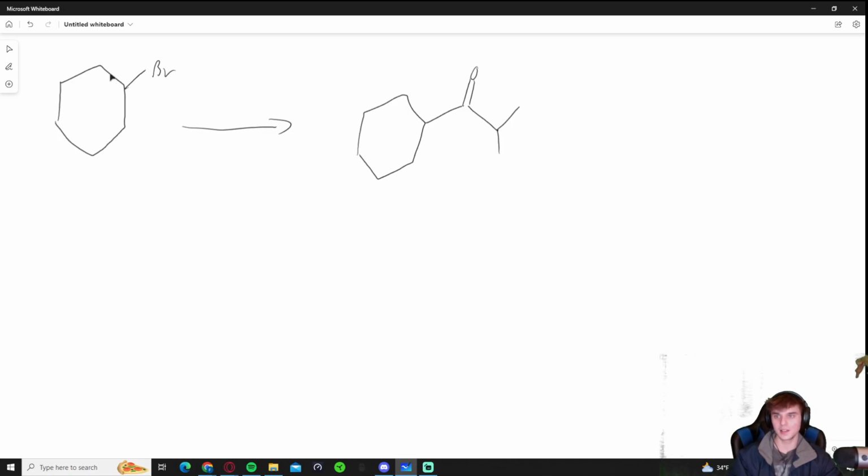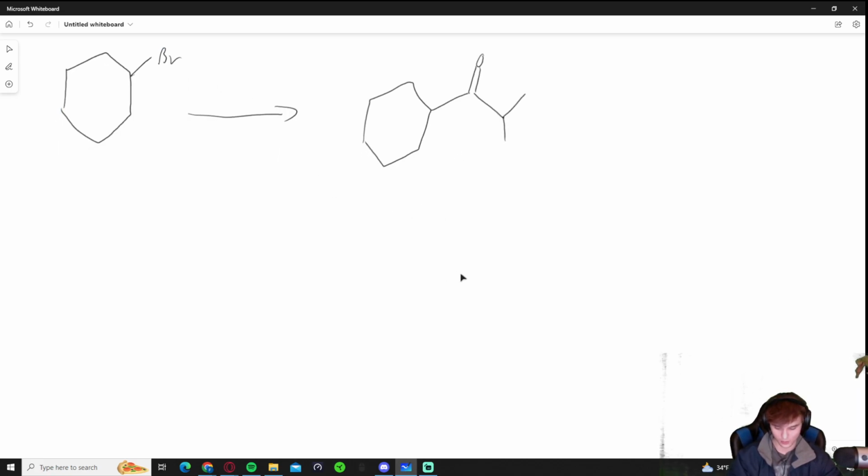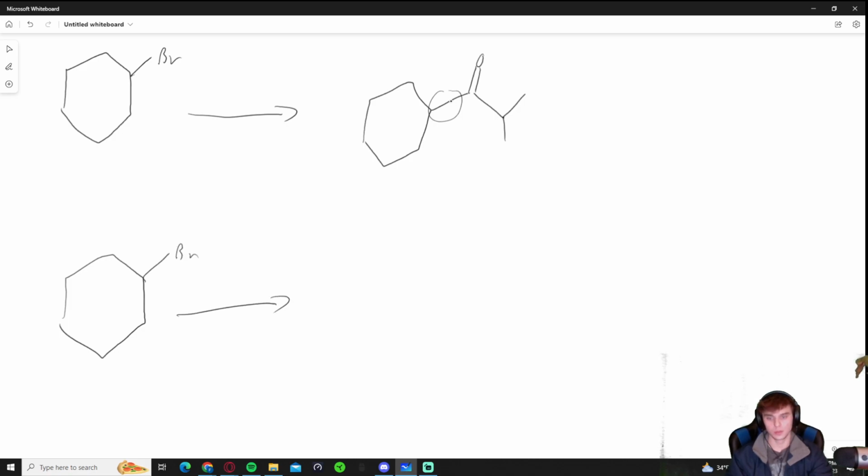I find this one easy because BR, usually a halogen, usually means you could use a Grignard, which would create this carbon-carbon bond that we need right here. So, let's do that. Let's make this a Grignard. BR, and then boom. Where's the MG? And then comma space THF. And that will make this into just MgBr on this ring.